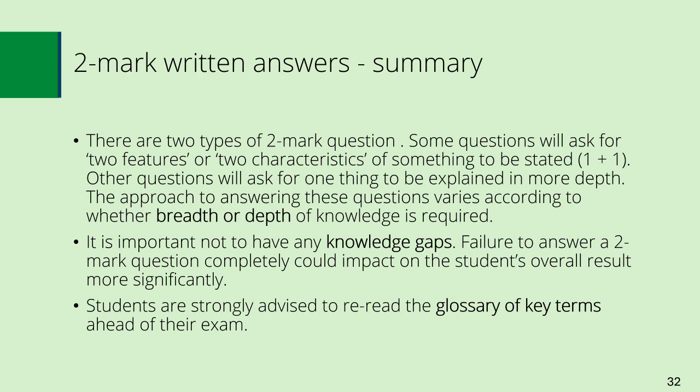And it's probably a very good idea for students to familiarise themselves with these 2 different types of question before they take the test. As with the 1 markers, they've got to watch out for knowledge gaps. Now that there are 2 marks available, not knowing what the concept or idea is could be quite damaging to the overall score. That said, a 2-mark question is not going to be asked about a very minor idea or issue. It's far more likely to be tied to one of the big ideas, which is much fairer to students. That said, students are still strongly advised to reread the glossary of key terms ahead of their exam.